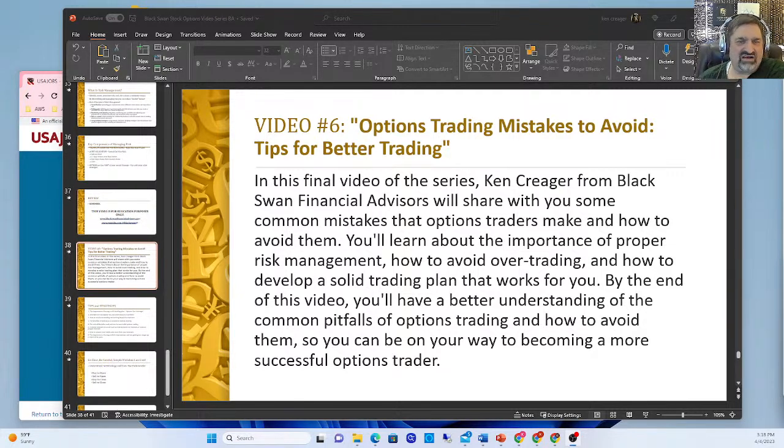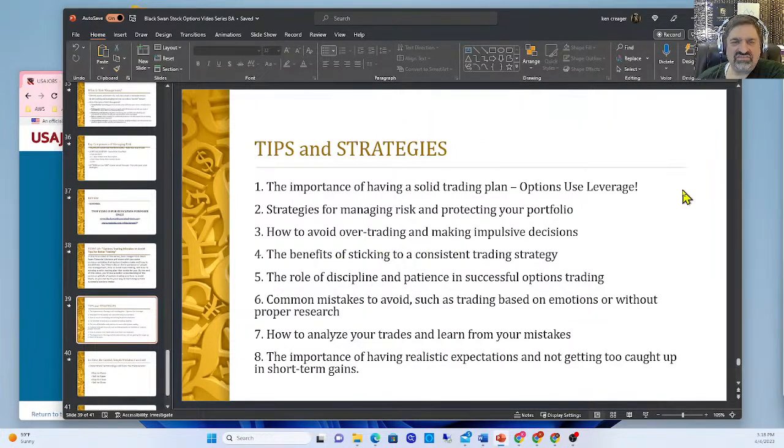So anyway, let's talk about these tips for a better trading experience using options. I mentioned some of them over time in the different videos, but the main thing is that in all your investing, you need to have a solid trading plan. You need to know what your asset allocation is going to be, how big your positions are going to be. You need to think about the volatility of the different positions you're going to go into, and maybe adjust your position size based on volatility. But you need a plan, okay?